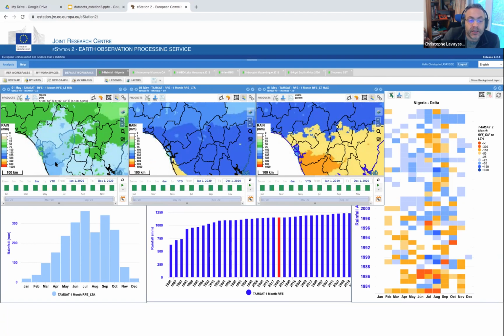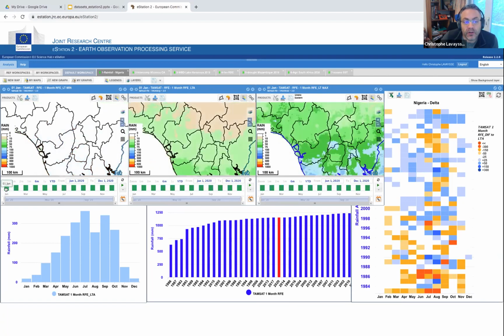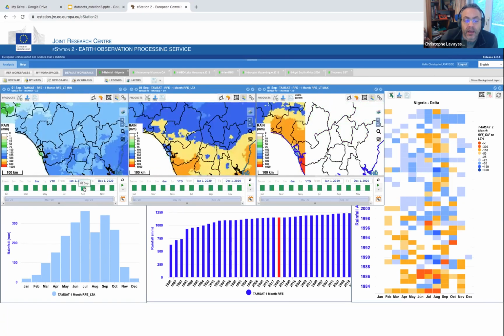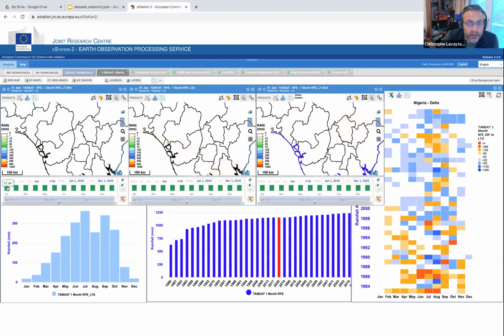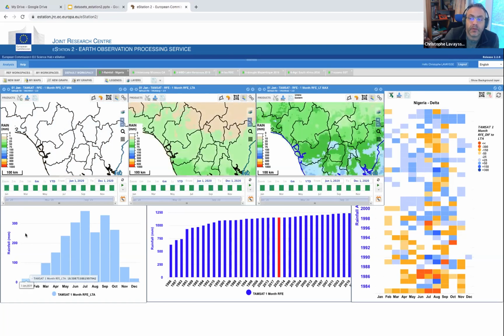And then I can also look at the climatology. So in January, I can see the minimum, the maximum, and the different values of the rainfall. Yeah, this is the case. So there is no value in January. Sorry, I forgot. It's related to another map we're going to create, because I asked you to also analyze the seasonal cycle.